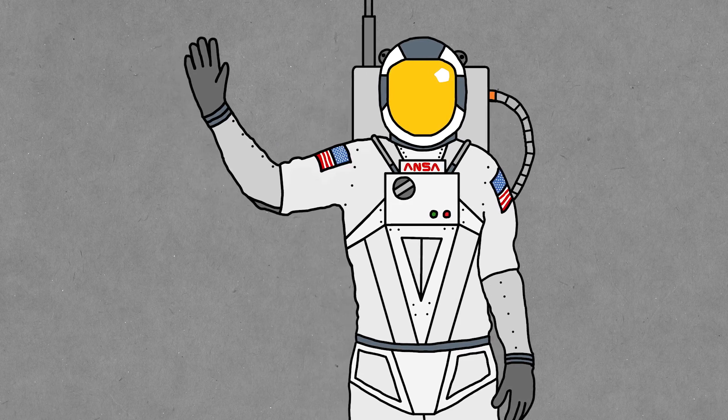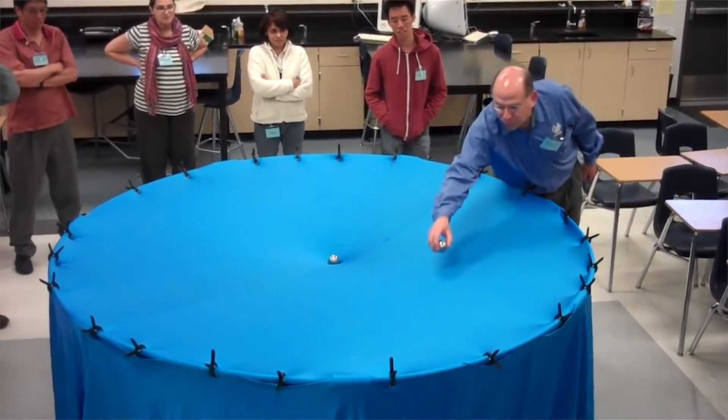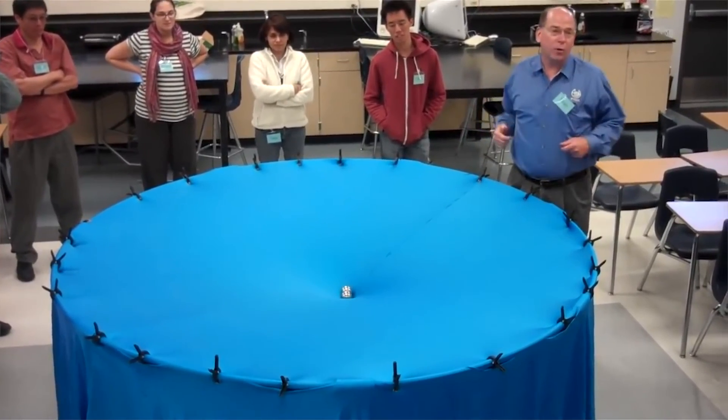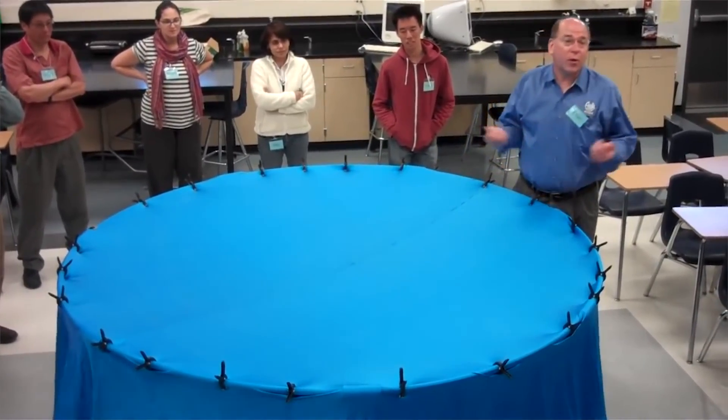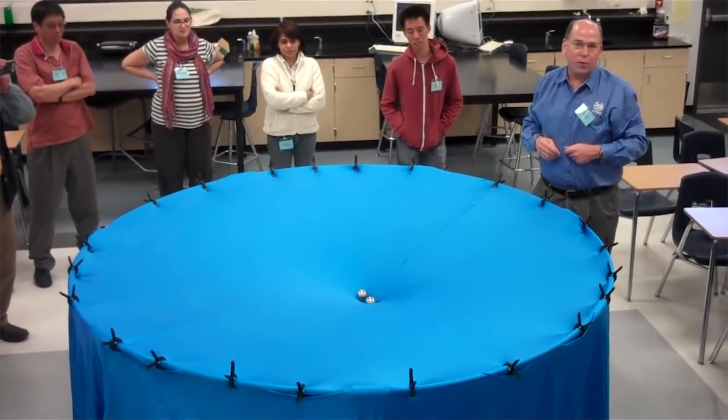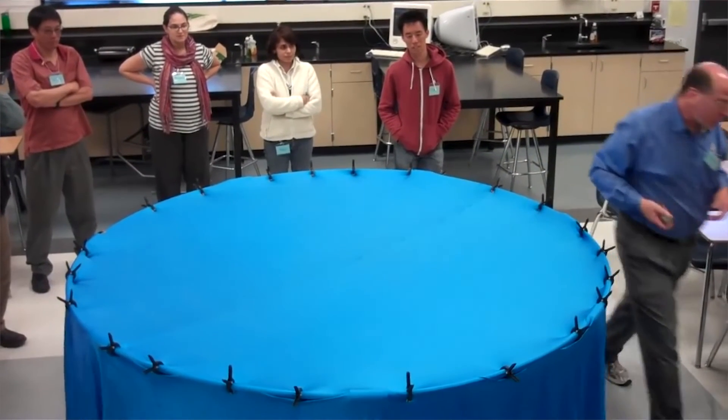This is Dan Burns, explaining and performing demos of gravity using an elastic sheet. He gives very intuitive explanations for everything from moons and binary stars to dark energy. And he even shows why all the planets ended up orbiting in the same direction. So if you want to learn a little more about gravity, this is definitely worth a watch. Not that it really needs a shoutout from me at this point.